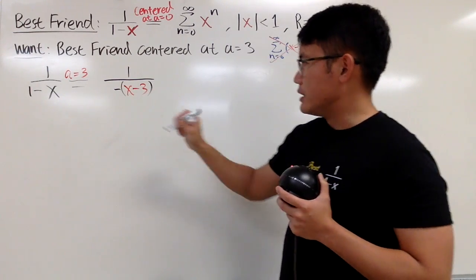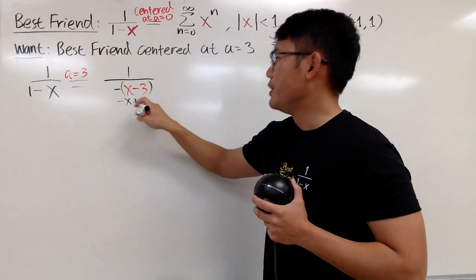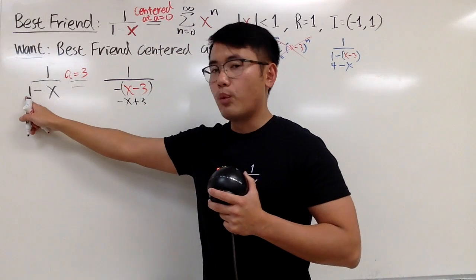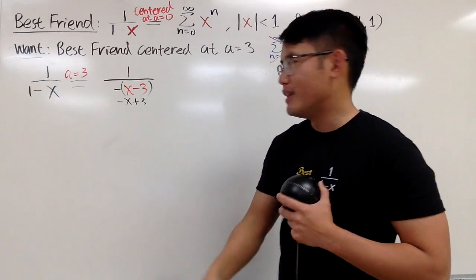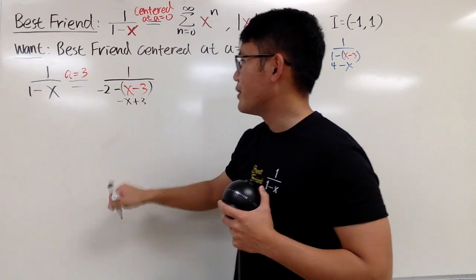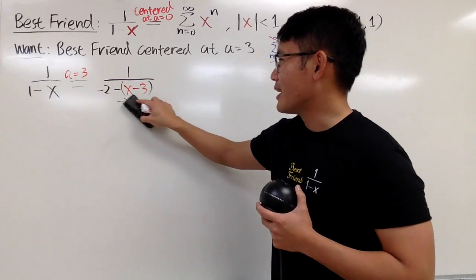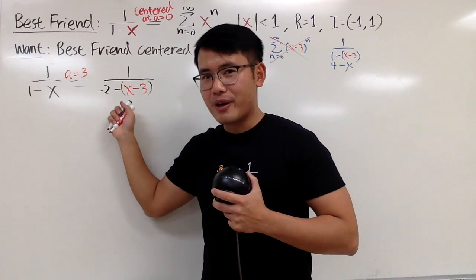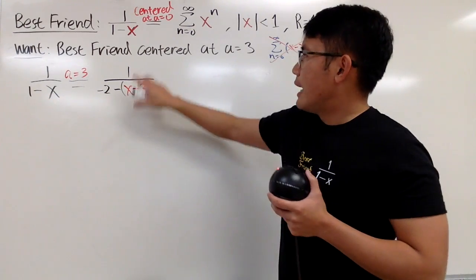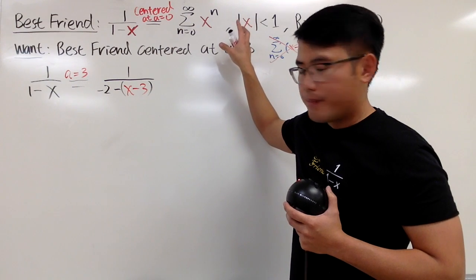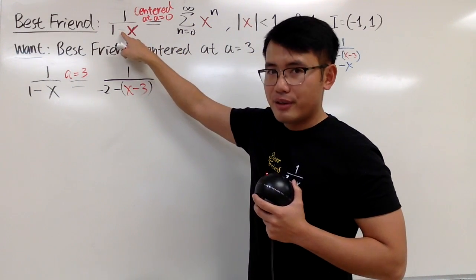And right here, you see, this is actually negative x plus 3. Well, I have a 1 right here. This is a plus 3, so what do I need to do? Yes, I can just put down a minus 2 here, because minus 2 plus 3 is positive 1. So you can just do the algebra to go from here to here, and they are still equivalent.